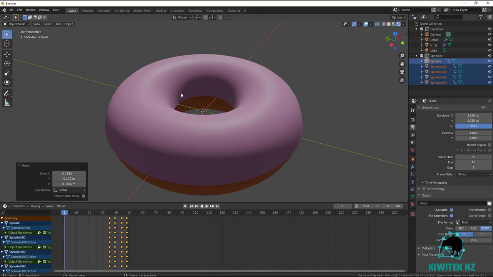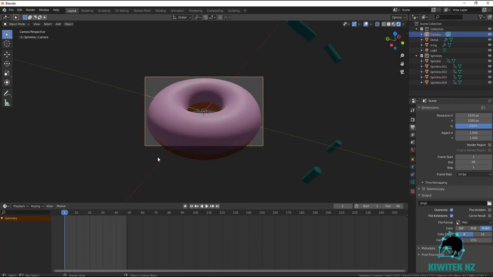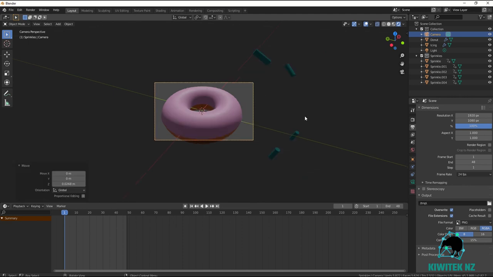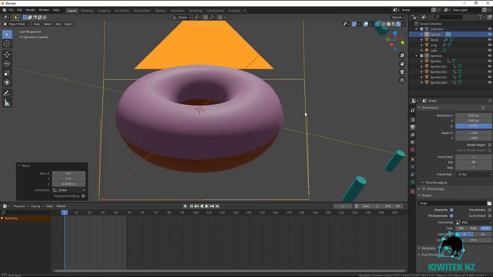Now remember, this is our viewport. So this is how we are seeing the scene. It is not how the camera sees it. So press Control Alt and numpad 0 in order to move the camera and make it look at the scene the way we are seeing it. So Control Alt 0 brings the camera and makes it look at the scene from our perspective. So this is what will get rendered. Okay. So that was the camera view.